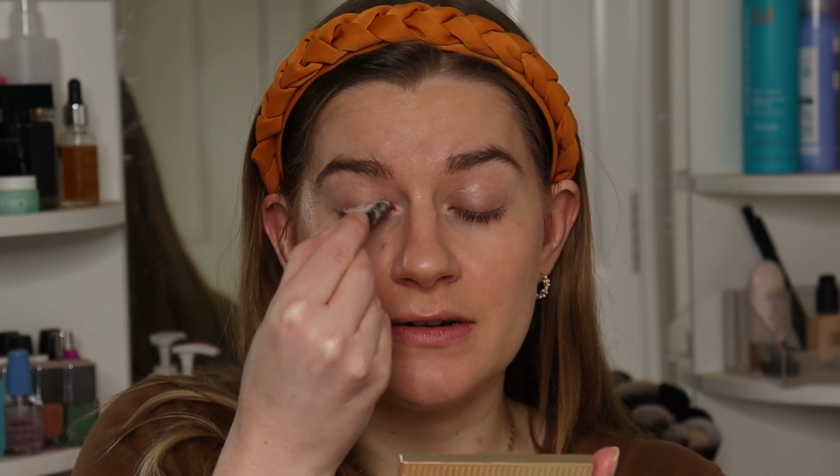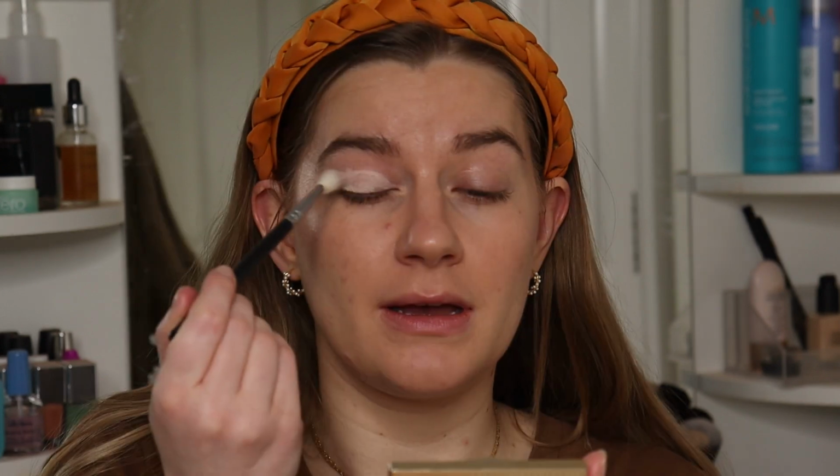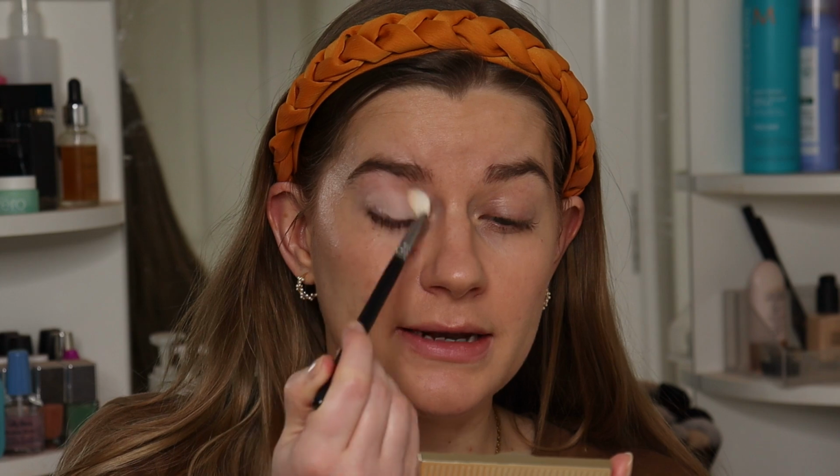I'm going to prime my eyelids with a nude eyeliner. I think it was my recent Project Pan update video where I said that I'm struggling to make visible progress with this eyeliner. And one of you commented saying, why don't you try it as an eyeshadow primer? And I've done that a couple of times and it works pretty well. So I think that's what I'm going to do moving forwards and get it used up that way.